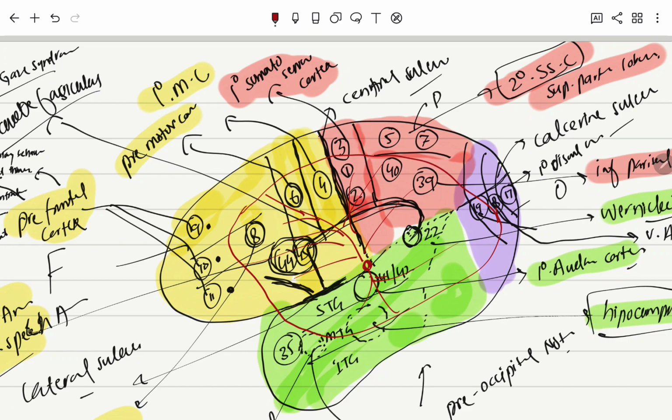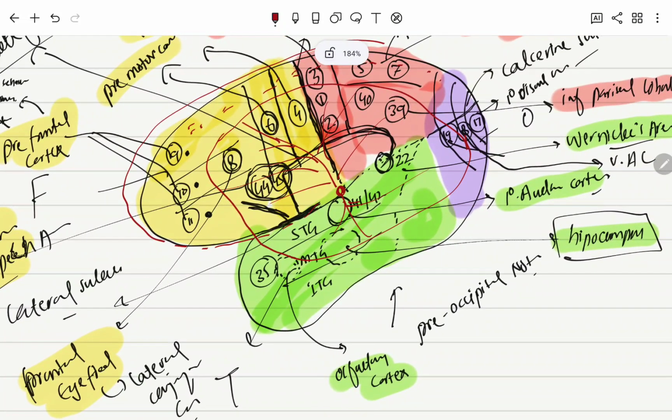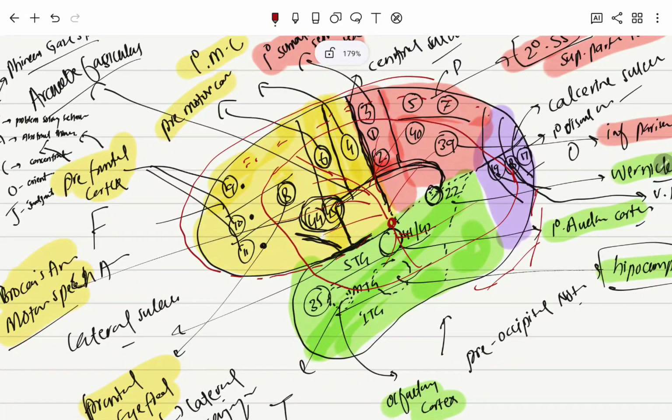We'll have manifestations related to these cortices. If we just clinically evaluate these patients, we can guess which area is involved without having any CT or MRI, right? And the rest of this area is supplied by the anterior cerebral arteries, right? So the anterior cerebral artery runs like that, going medially, and supplies the rest of the areas. And then we have the posterior circulation, the posterior cerebral artery, which also supplies the occipital cortex like that, right?